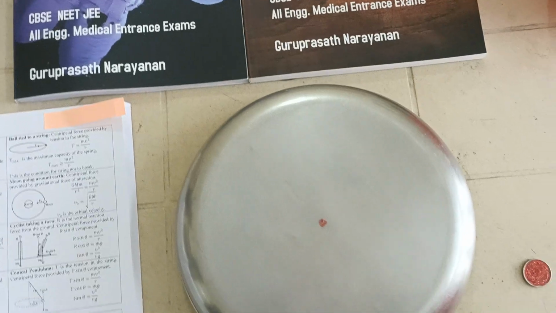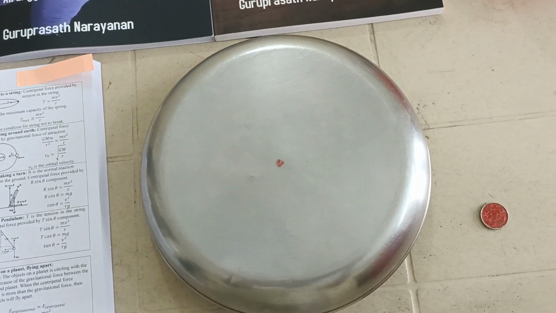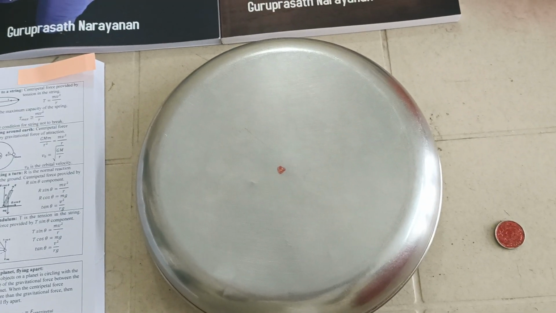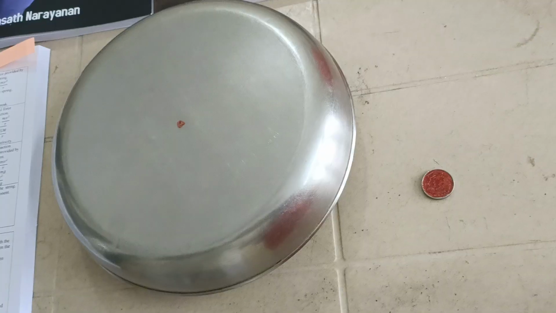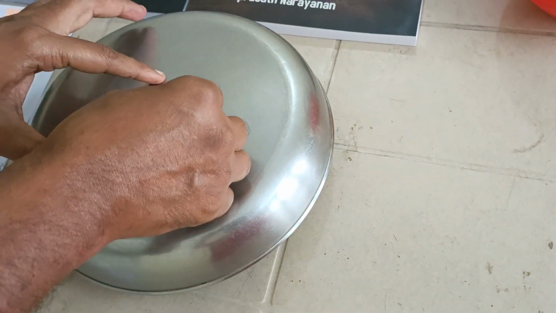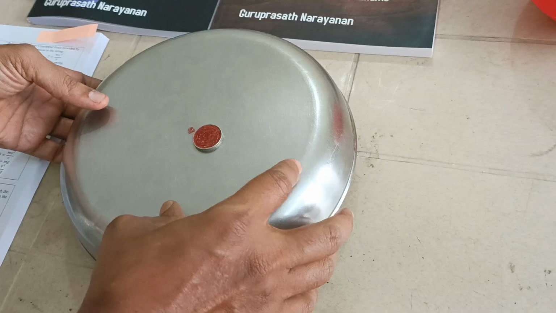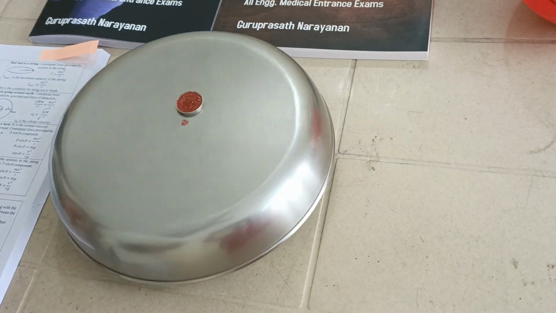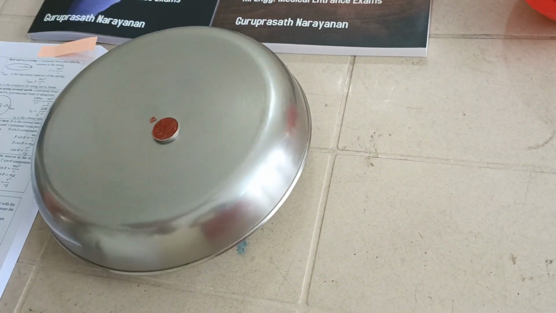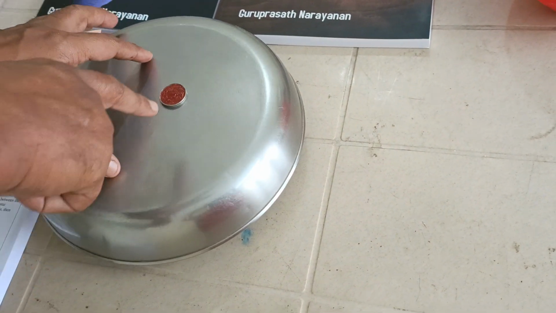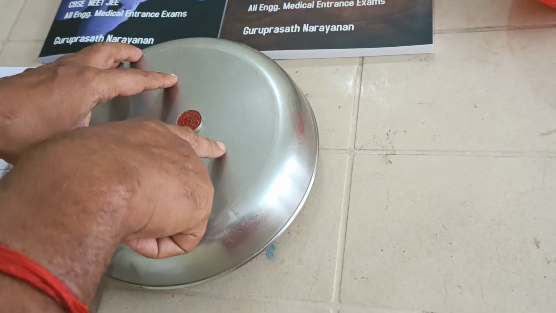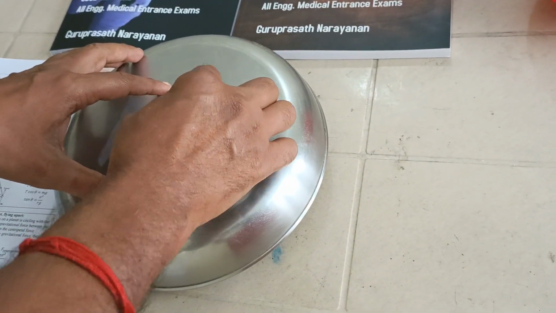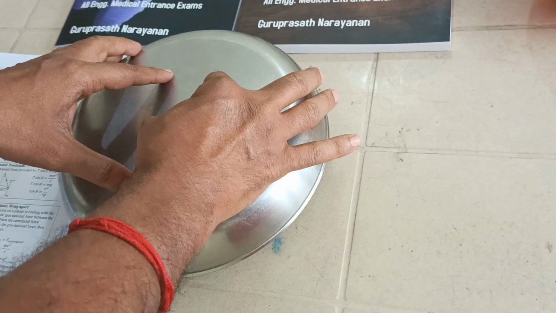Okay, today we will see a small concept that will be useful for your NEET or JEE exams. It's on the topic called circular motion. Suppose I have a coin and I am keeping it on a circular disc, and if I rotate it like this, you see it is going around the circle, going around the center. The reason for that is the friction between the coin and the disc is more than the centripetal force required. So that means it is able to provide the required centripetal force.